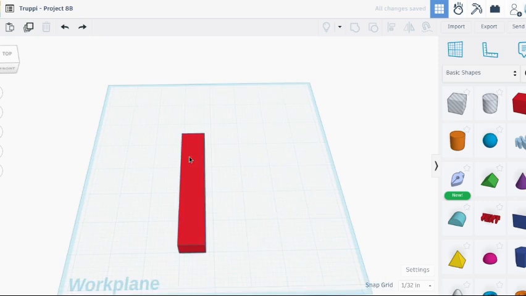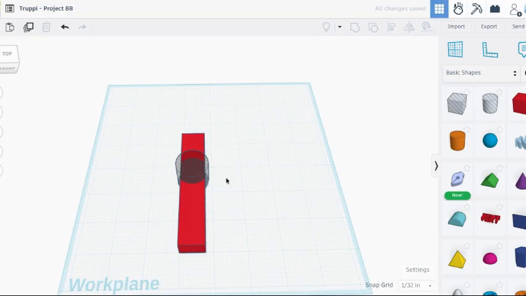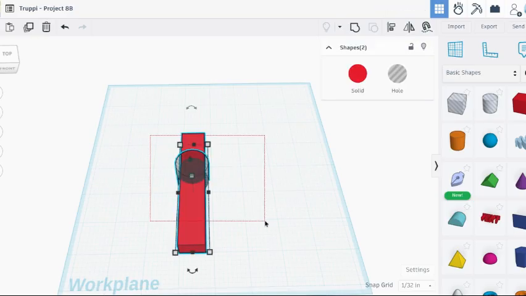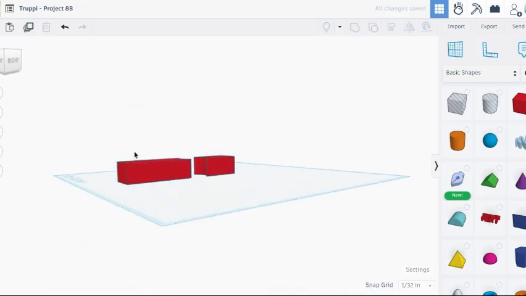Now, to create holes, let's say you want to create a hole inside this. There are two ways to do that. One, you can actually bring one of these two shapes that is selected as a hole, and you can bring that in. And I'm just going to put this one right over the top of it. And that would then divide this thing right in half. So if I click onto everything, and I'll just click and drag so it selects everything, and then I click this part right up here to group it. And when you group it, you can see it cuts the thing in half.